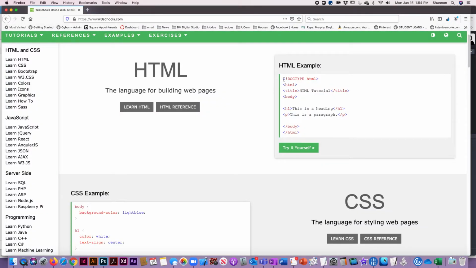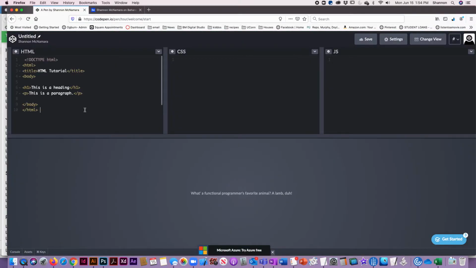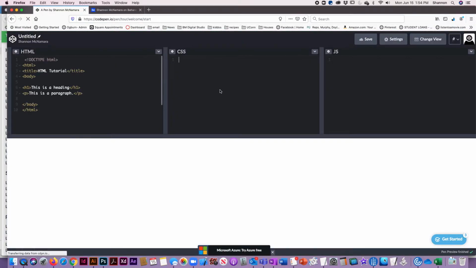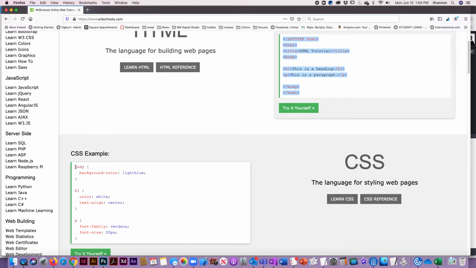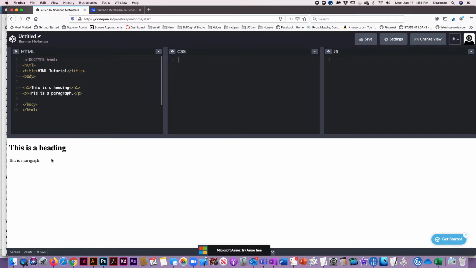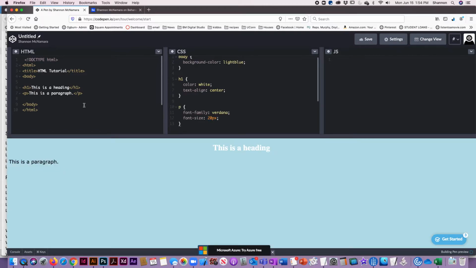So let's just take this example right here. I'm going to copy this HTML in, and you can see it's already showing up. And then I'm going to copy in some of their example CSS, and we'll watch the change happen. Oh, all right.